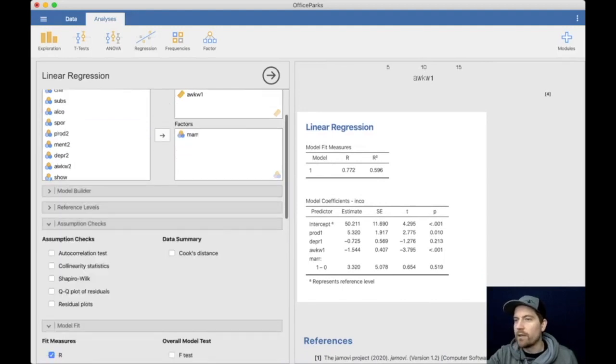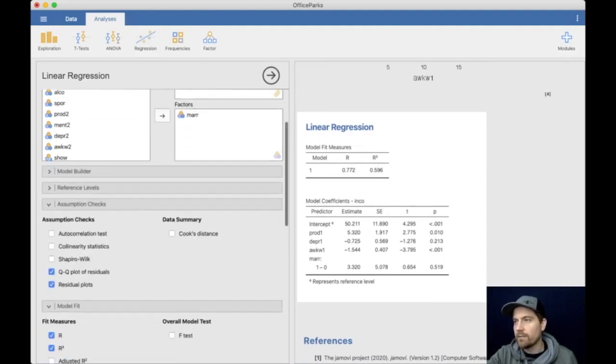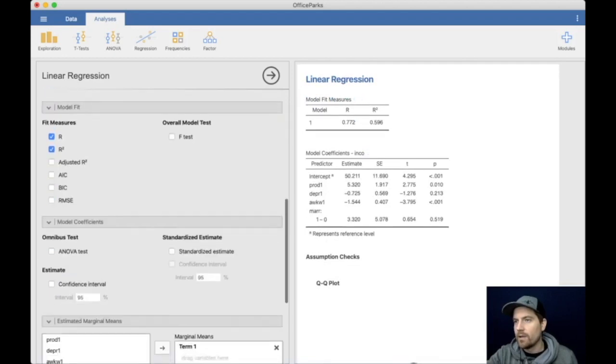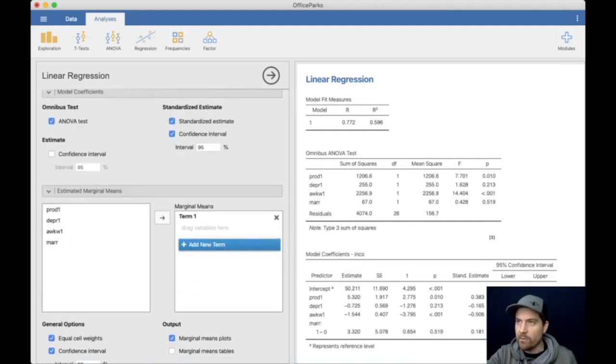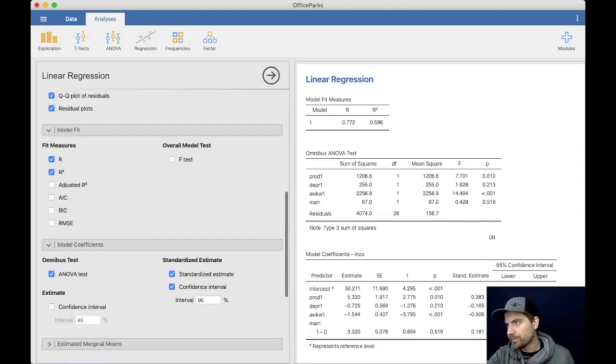We can come down and request a few things. We want the ANOVA, we want the standardized. We'll come back to the estimated marginal means in a moment. Here we have all of our output again. So far, what we have is everything we had in our previous model, but now we have married. And it doesn't significantly predict the outcome. And it doesn't really help our R-squared. Our R-squared was roughly that to begin with. So married on its own isn't really helping our model at all.